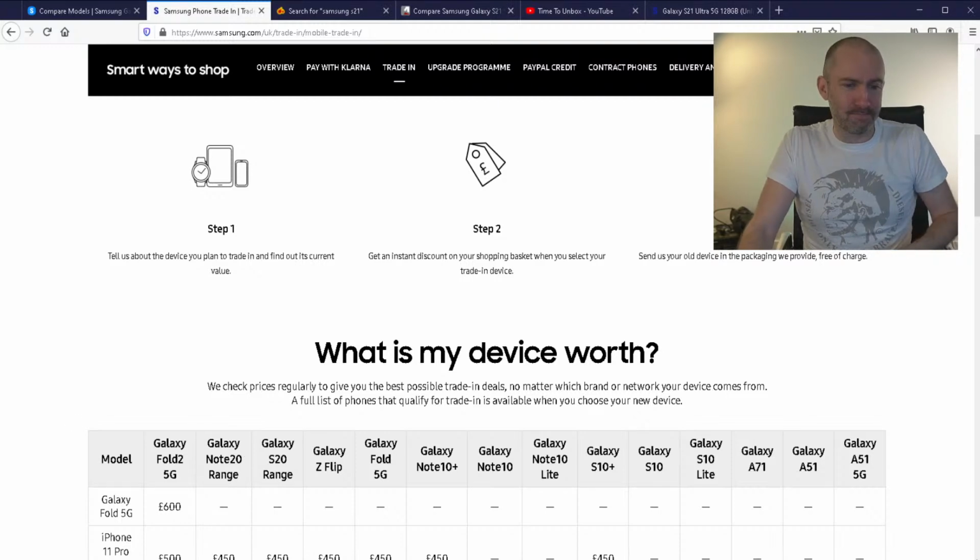But I don't know. Right, guys, I hope you've enjoyed this look and the many tangents that I've been on today. This look at the Samsung S21 range. Does look like an interesting phone. I do like what they've done. Good battery life, gorgeous design. Looks like the camera's really good. Good battery as well. I don't know what the charging's like.